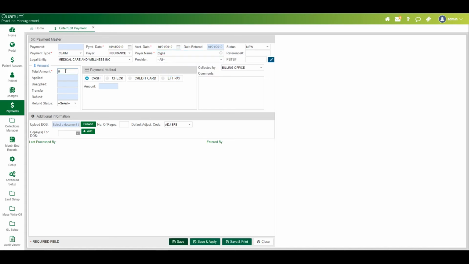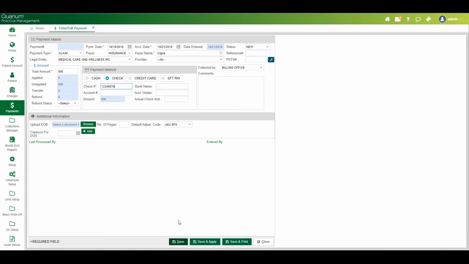If I want to enter any comment or have a batch number generated, I can hit the generate button to have the batch number generated. In the pay method, I'm going to select how the payment was actually made, whether it was a check or an EFT pay. I can select this and choose the appropriate method. So I'll enter the check number in here.